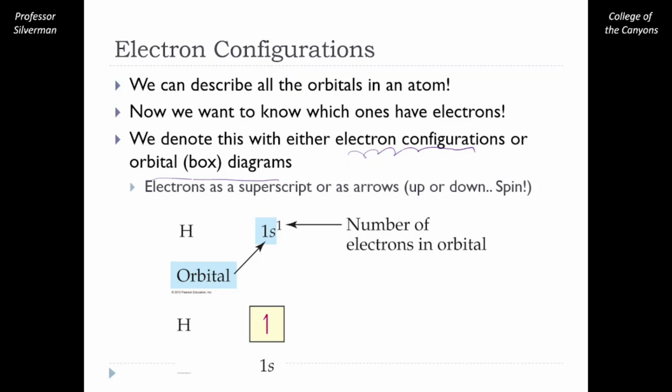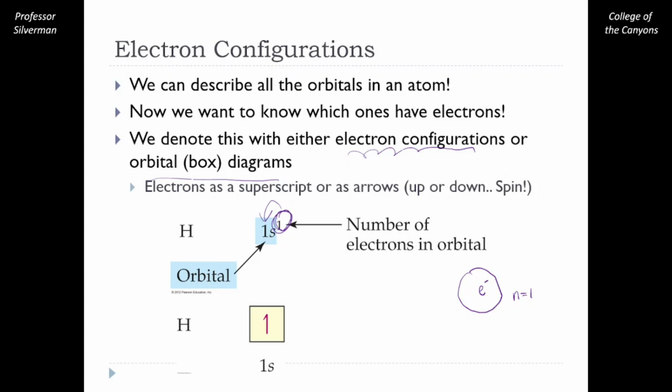The electron configuration is a list of orbitals where you use a superscript to show how many electrons are in that orbital. The 1s orbital, s means that it is spherical shape. 1s means that we have the first floor version of that, the smallest, lowest energy version of that s orbital. The superscript 1 means that we have a single electron living in that orbital. This is a nice, straightforward list of electrons and orbitals.